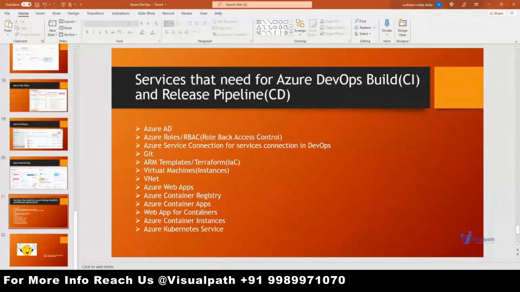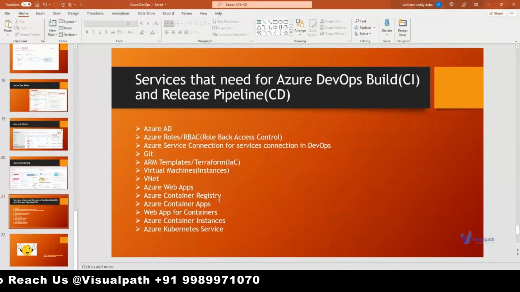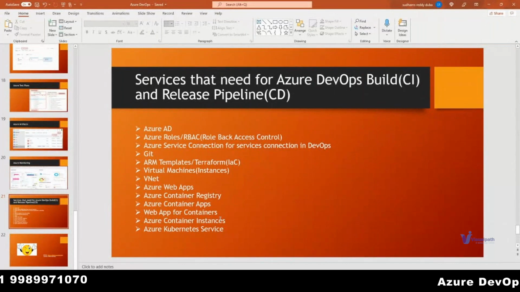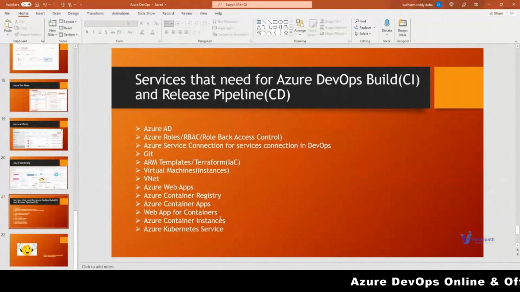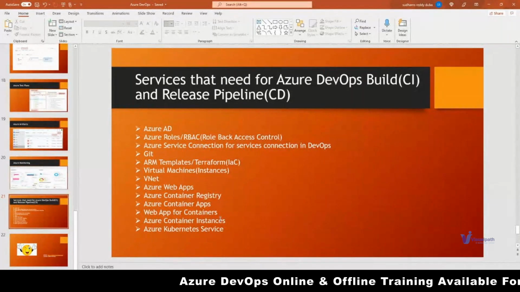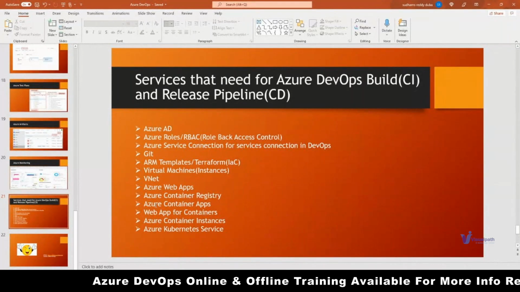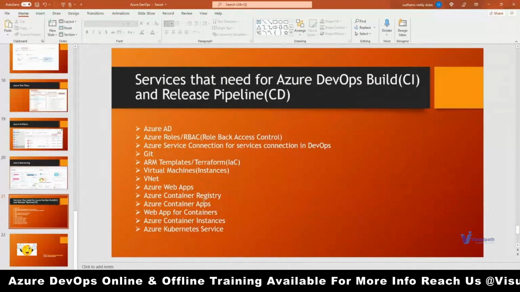Also we have Azure Container Instances, which means you will be managing your virtual machine and running your containers on top of it. Then what is Azure Container Apps? You will not maintain any virtual machines.